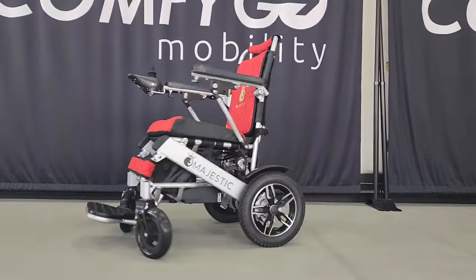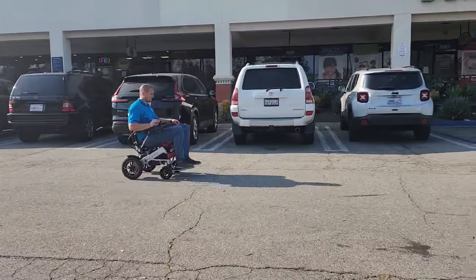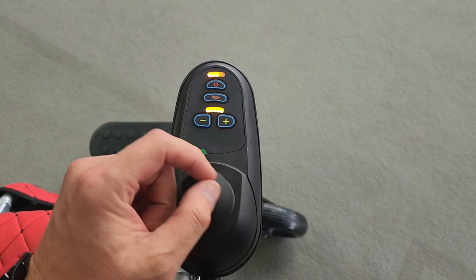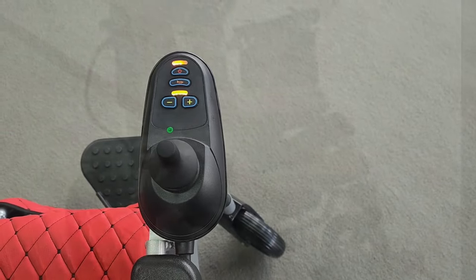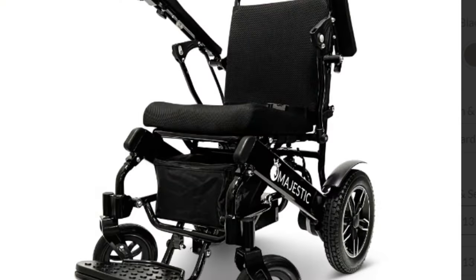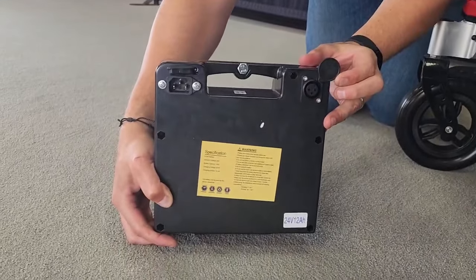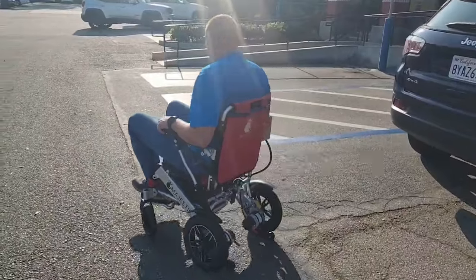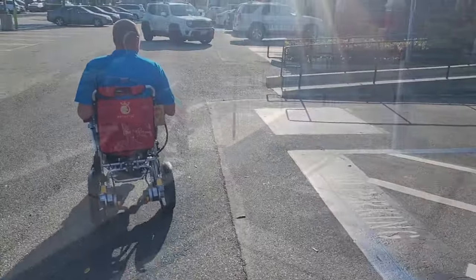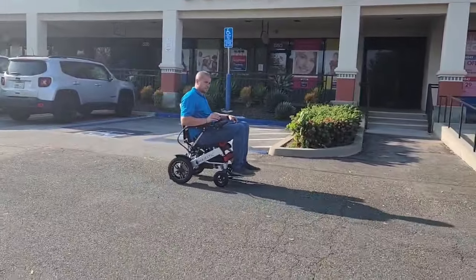It's built to last with its aircraft-grade aluminum frame, which promises enduring strength, while the solid tires glide you smoothly over diverse terrains, making every journey an adventure. You can command your path with its intuitive 360-degree joystick enhanced by intelligent electromagnetic brakes, ensuring every movement is safe, smooth, and under your control. You can also customize your ride with a selection of frame and cushion colors tailored to your style. Choose battery options for extended range, and rest assured ComfyGo's exceptional after-sale support is always there to ensure your satisfaction. Elevate your experience with the IQ8000, where elegance meets innovation.